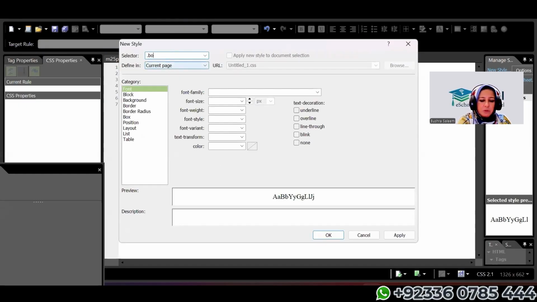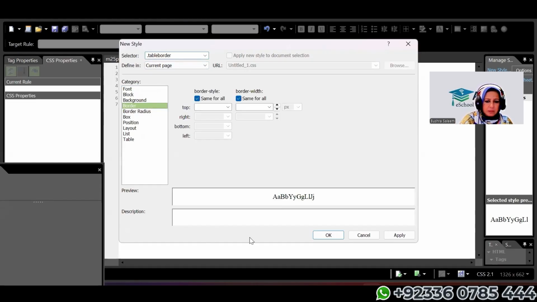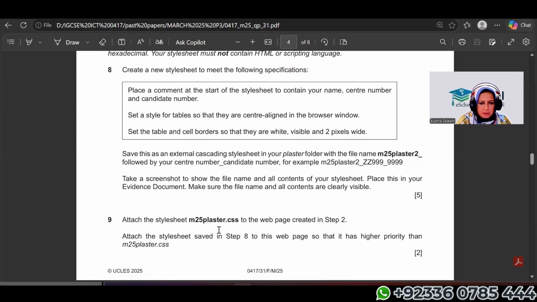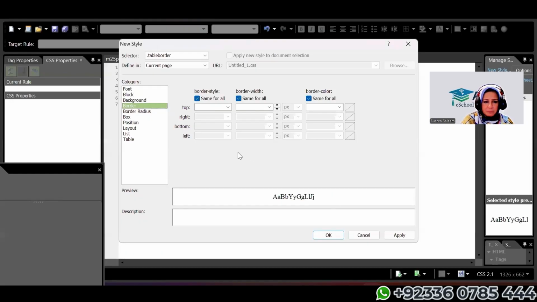The name we can give it is table border. Okay. Table and cell borders so that they're white, visible, and 2 pixels. Okay, white pixels.